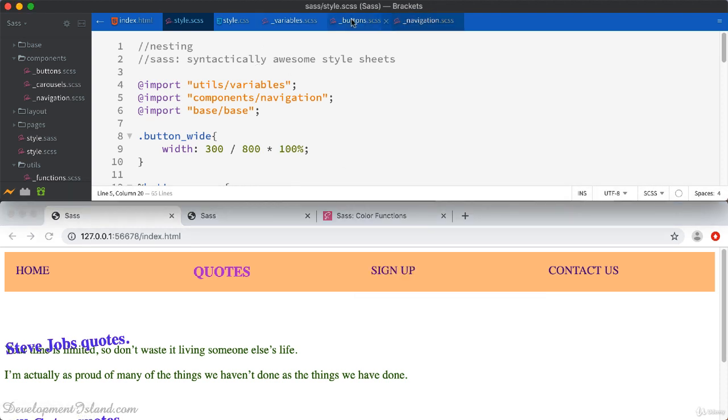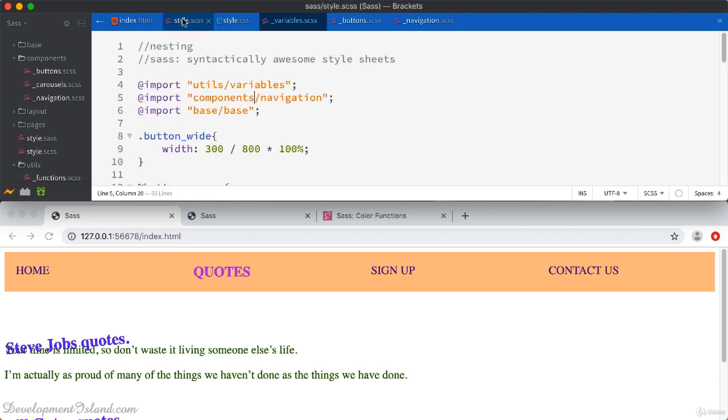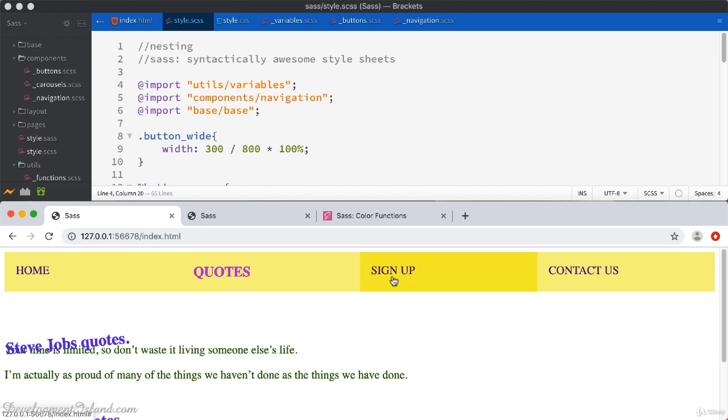Now, if you want, you can go back to the original background color. And here we go. That's dark and that's darker.